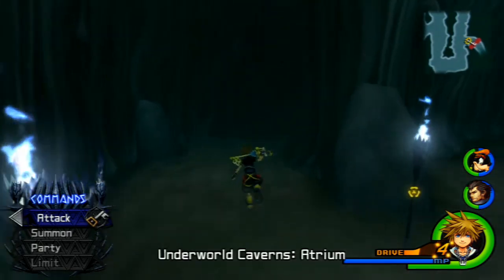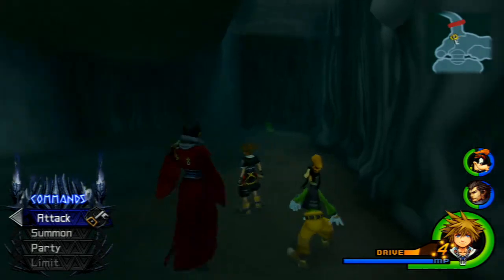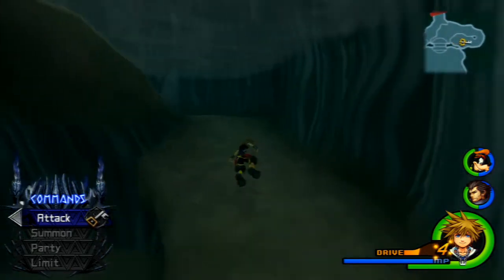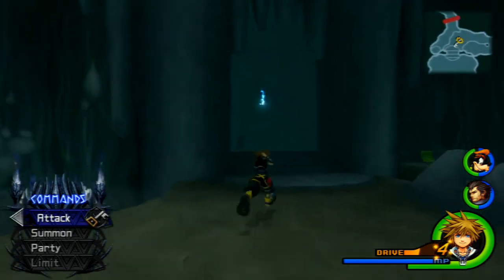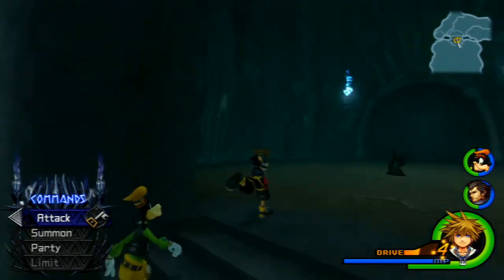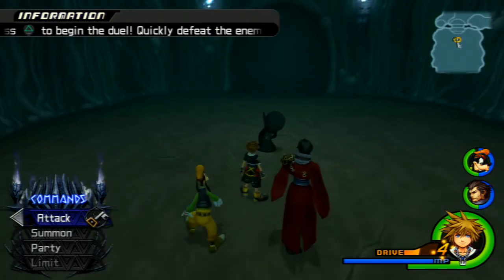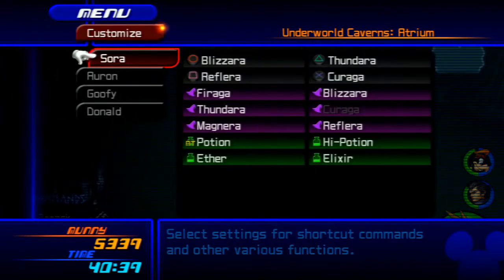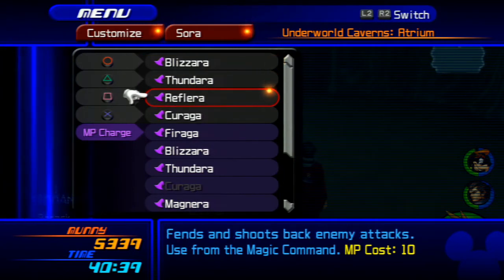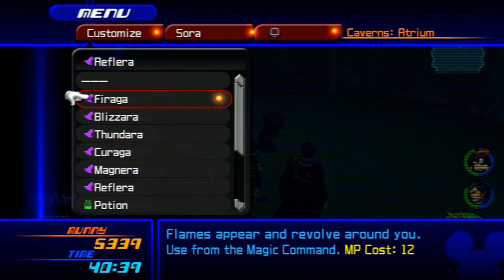So the last piece can't be in here. Is it in the atrium? Oh wait, is it across the chasm? I can't jump? I couldn't jump? No, I could jump it. Alright, well, while we're here, we'll try this guy out again, which means we're gonna change this up to Faraga.